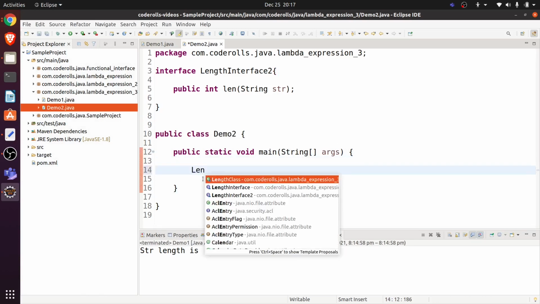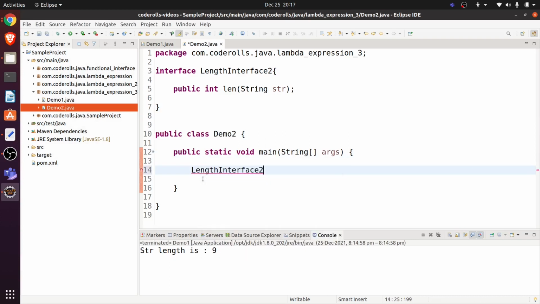So I will write LengthInterface2 L2 is equal to a Lambda expression. Now we are having only one parameter, that means no need of parentheses, only str. This is the arrow.